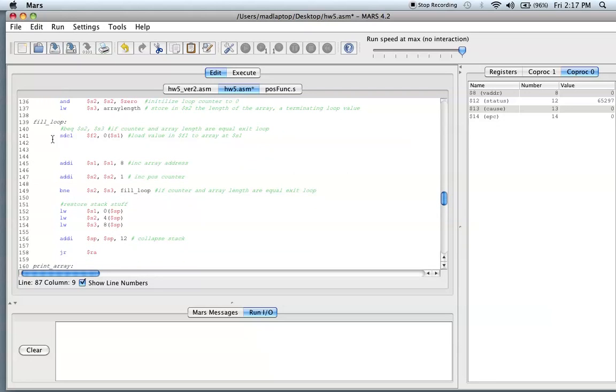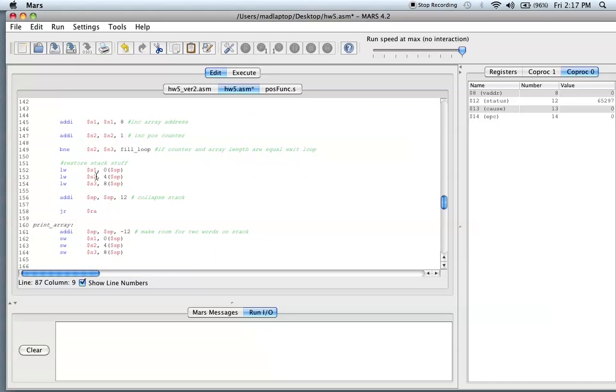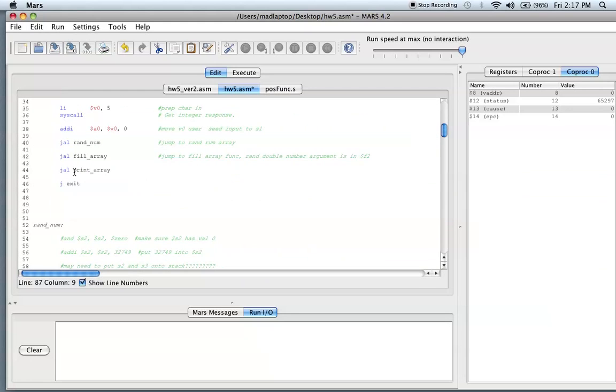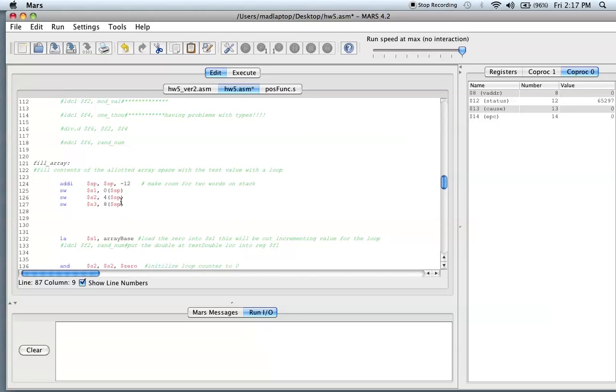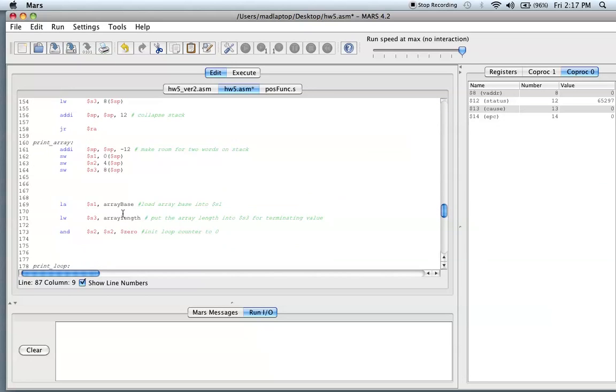Basically, this line here puts the value into memory. This does the incrementation, and if we have not reached the terminating value, we jump back up to the fill loop. So we do that until we reach 20. At that point we collapse our stack, jump back up, and the last part is the print array. It's almost the same process, a very similar loop, just iterating through the memory now.